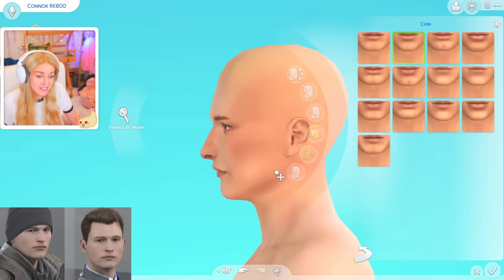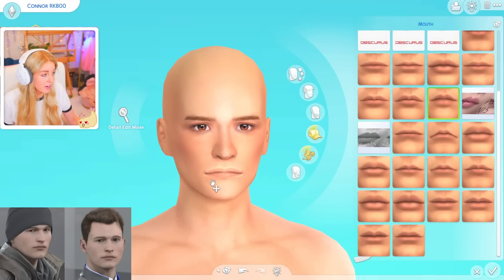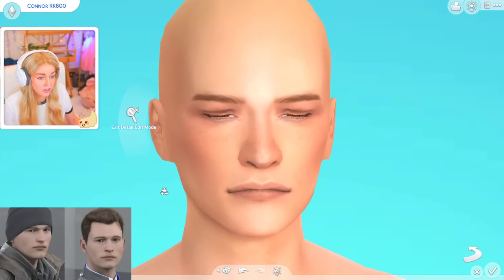The weird thing is, on the game, it looks like his side profile, his chin should be longer. But when I try and give him a longer chin, it just doesn't look right. I don't know. It looks better, right? His bottom eyelids are smaller. What do you mean by smaller?